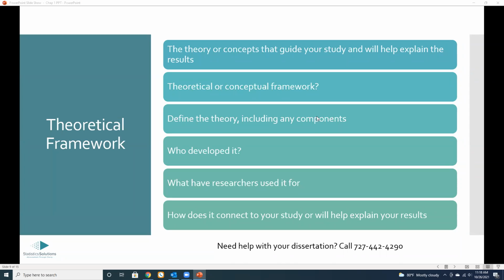So in other words, if you're studying emotional intelligence, you're using an instrument to measure emotional intelligence. Well, that instrument will have a theoretical foundation. All instruments do. They don't develop them from nothing. They develop them from theories. So that makes it easy for a quantitative study.